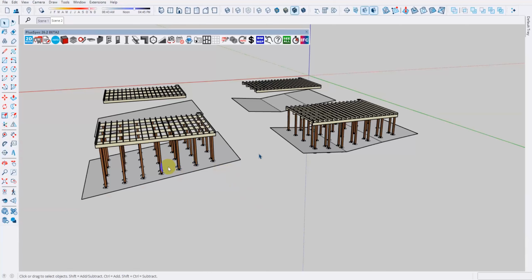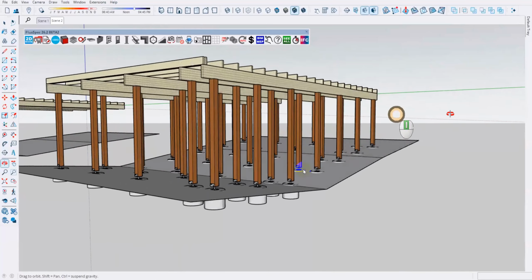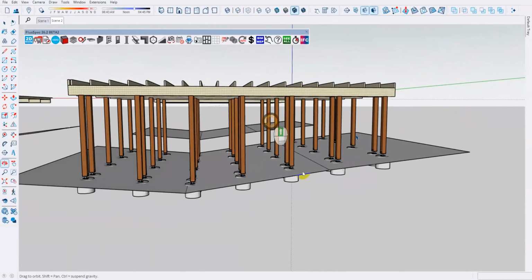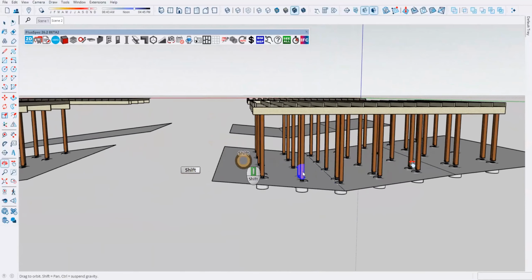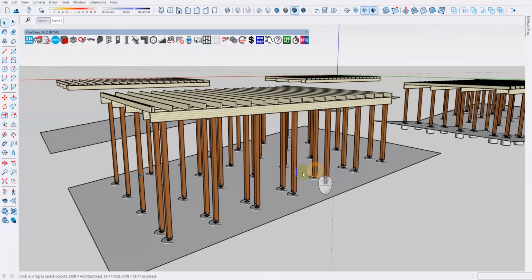To show you how to actually drop columns underneath bearers to the floor. So Grant, can you just show us what we're talking about here? So you'll notice there that we have different planes, and the supports are down to the ground, same over here on a concept. We're going to show you how to do this. So let's go to the other side, Grant.